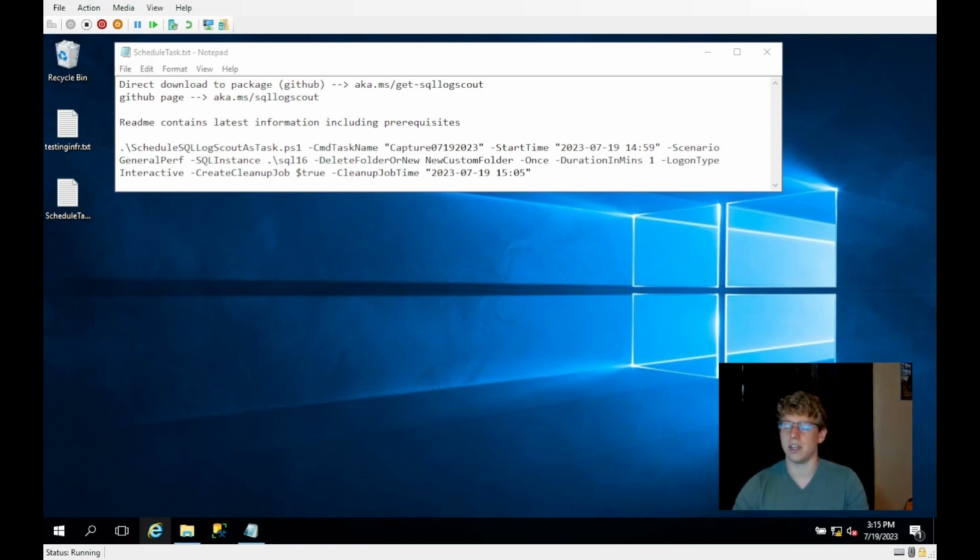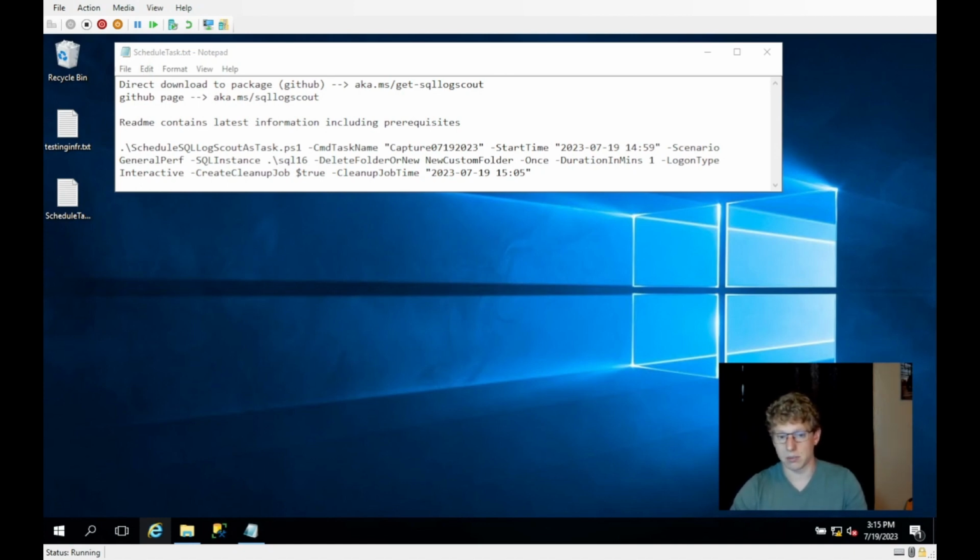So what's the business use case for this, you might be asking? Let's say, just for an example, you have a performance issue on SQL Server at 2 a.m. Since the average person likely doesn't want to log into the server and run a capture of performance data at that time to help understand that problem, we built functionality into SQL LogScout to run it as a scheduled task. It will automatically spin up and capture the data for you, and even perform cleanup at a later time. That way you can review the data during your regular business hours or at your leisure.